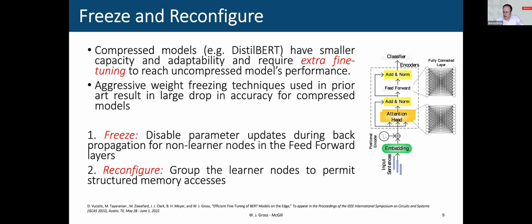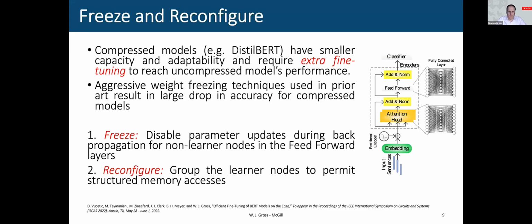And one of the things that we found is that when you compress the model, you actually increase the time it takes to converge to a good accuracy. They require extra fine tuning to reach the same level of performance that the uncompressed model has.